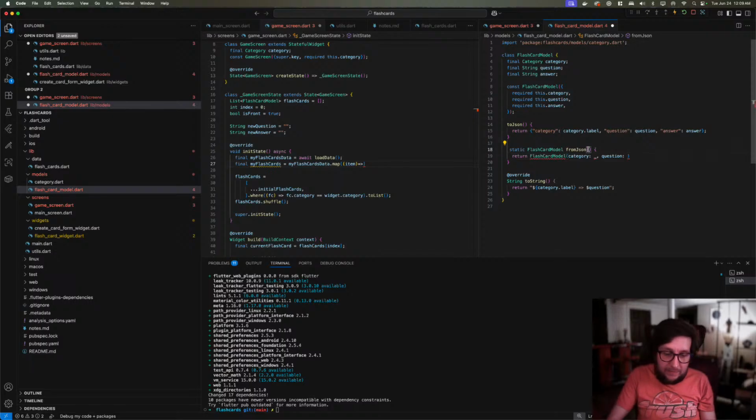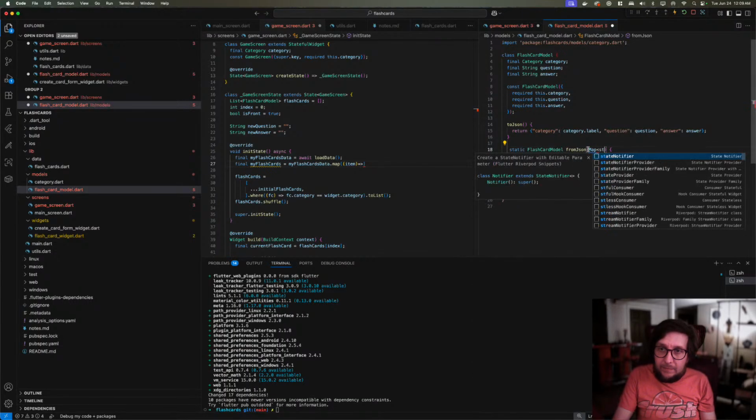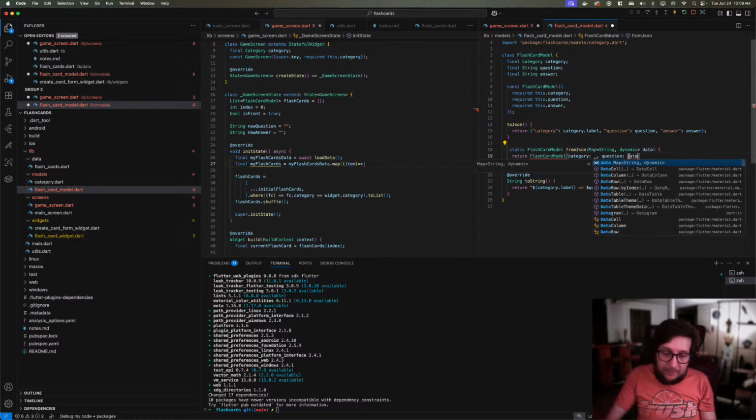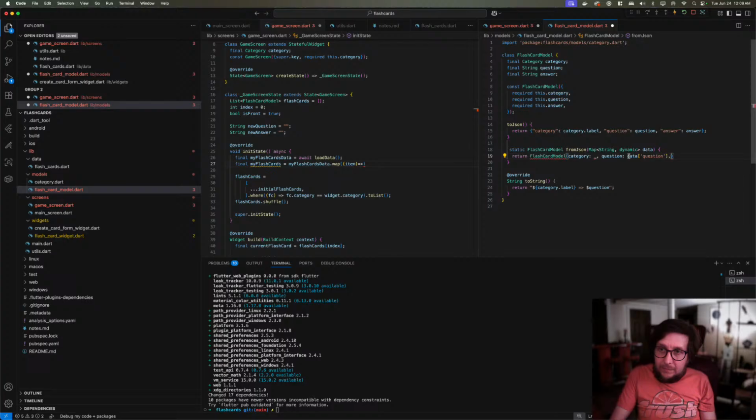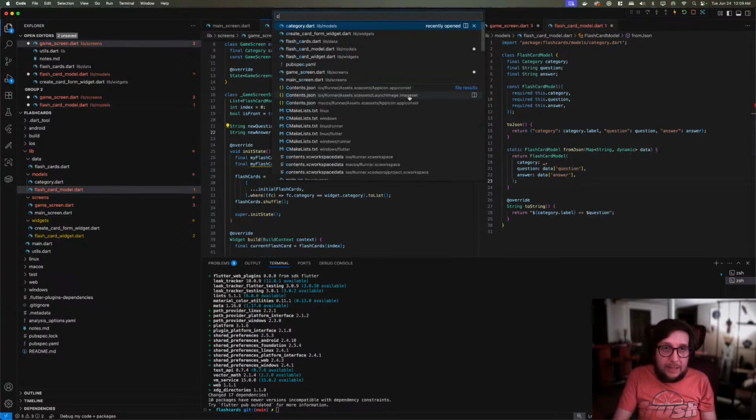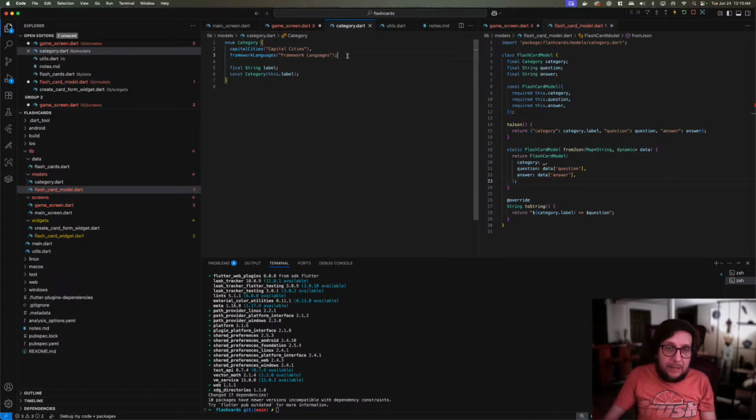This needs to be, we'll just call it data. Let's also in my categories put a miscellaneous column that we can fall back to.